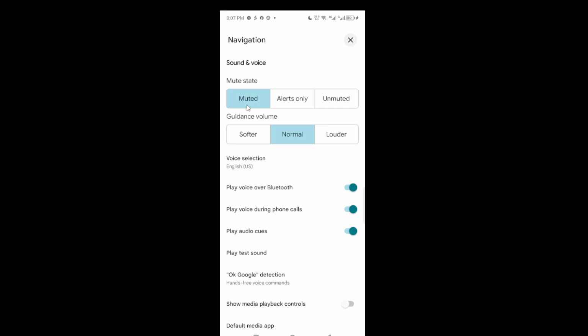You'll still see all on-screen instructions, lane guidance, and ETA updates so you won't lose your place. If your phone supports haptic feedback or you're glancing at the screen in a mount, you can continue following the route visually without audio interruptions.